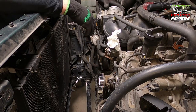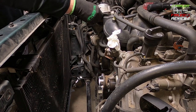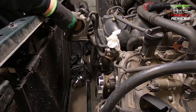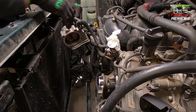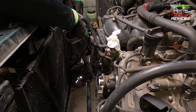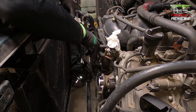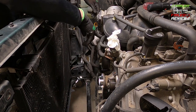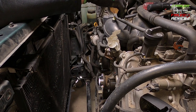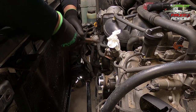It'll make it much easier to get to these top bolts with all these hoses. Now you're going to see all these hoses wound around in here, but they just come out, and you can see they're just sort of wound around down in there. Once we get this off of here and some of this other stuff, we're going to have a little bit more room to actually see what we're doing. So anyways, I'm taking it off, you don't have to, but it's hooked up to these two top ones, so I'm just gonna take those.